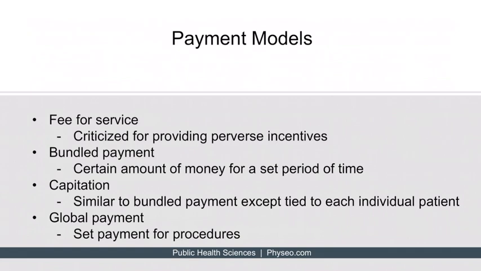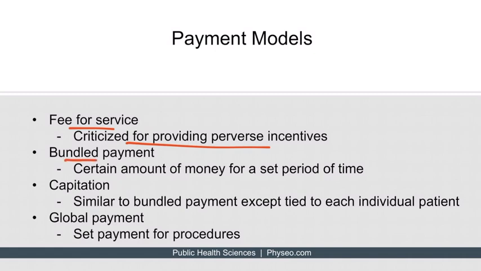The first model is the traditional fee-for-service model. This is pretty self-explanatory and entails either the patient or insurance company being charged separately for every service rendered. Each visit, procedure, or medication would incur its own fee. Recently, it has been criticized for providing perverse incentives for doctors to order more tests and imaging and perform more procedures as a way to maximize profits.